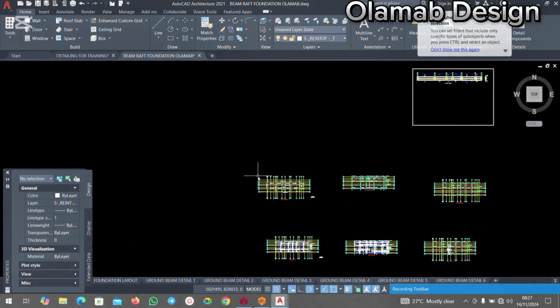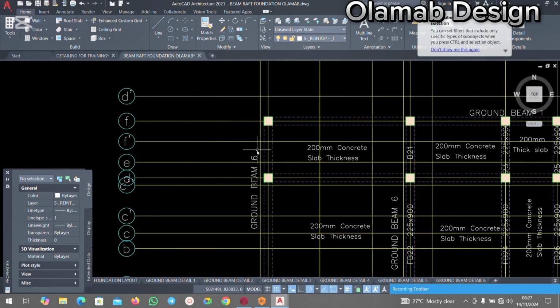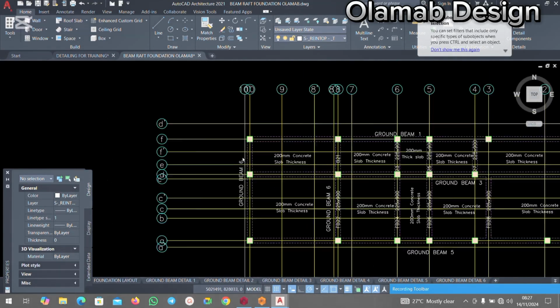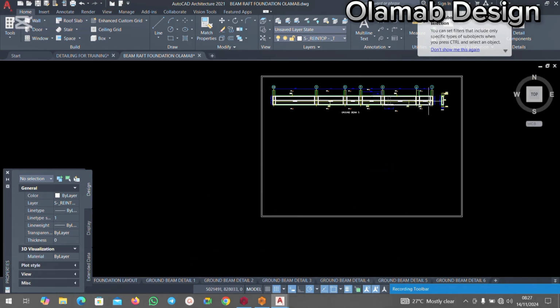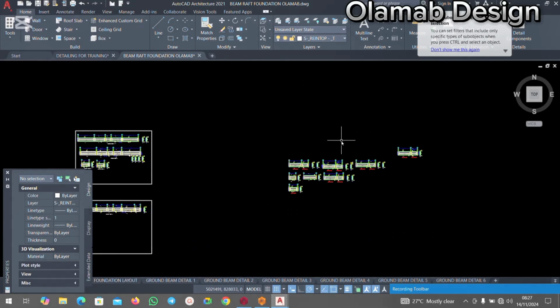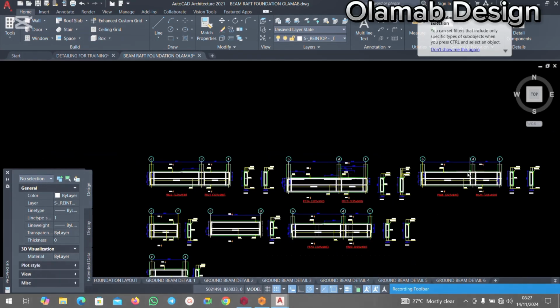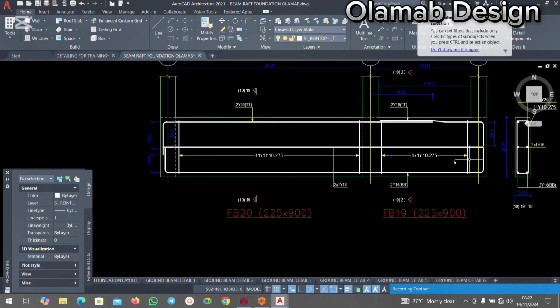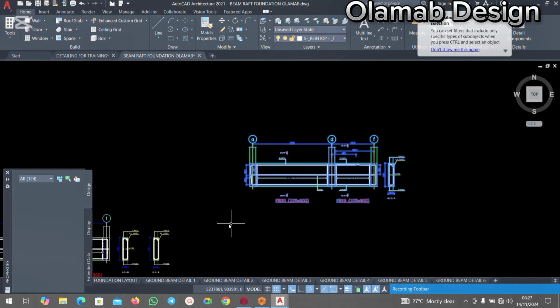Don't forget that this is 6. Let's see again, 19 and 20, 6. We've not copied that. So 19 and 20, you need to go and move that. Can you see this is it here? 19 and 20, this is it. So select this, you move it.